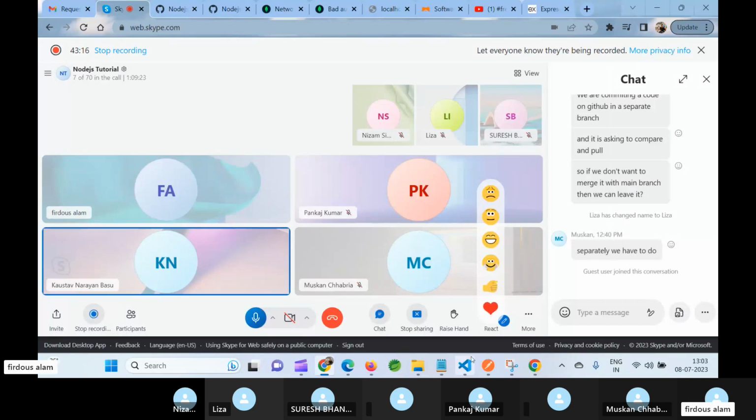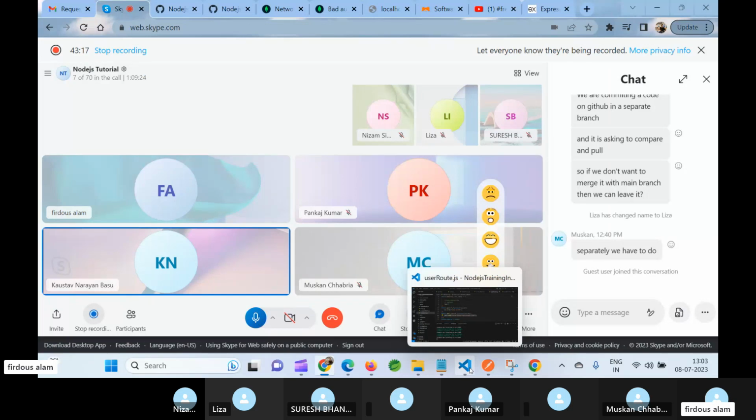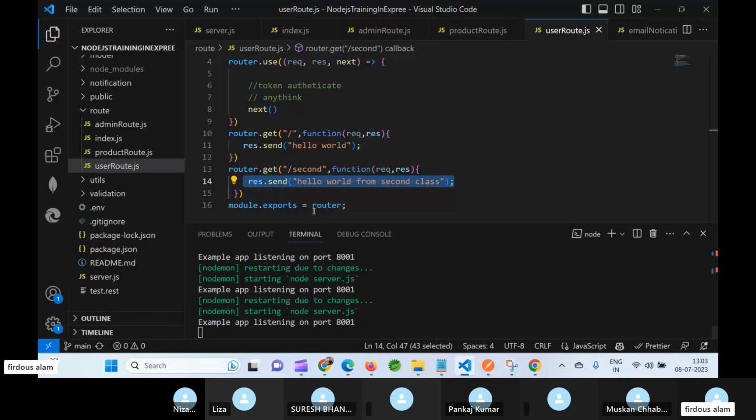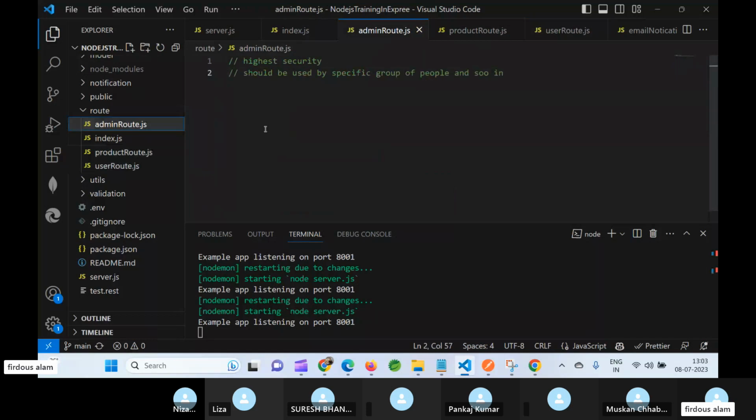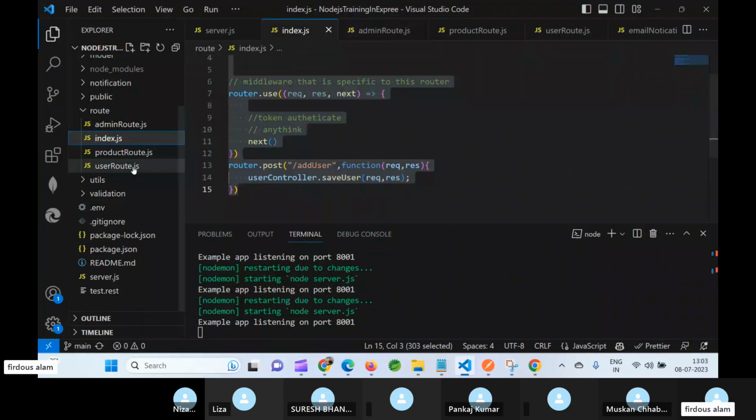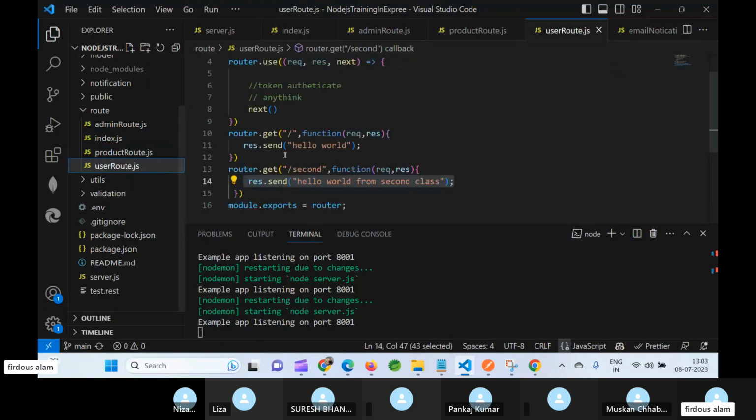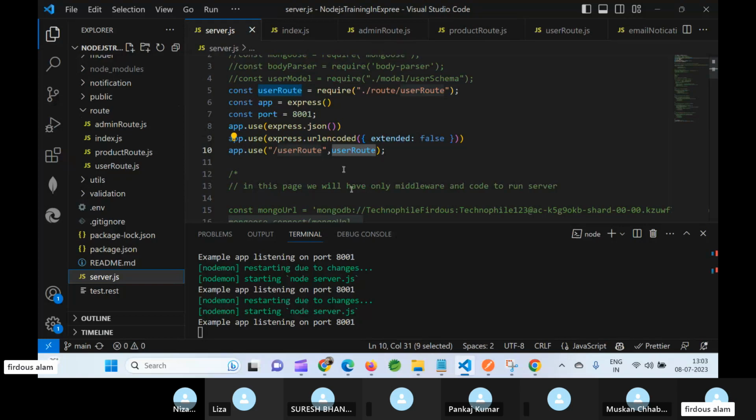What I wanted to say is, create some route in the admin route, create some route in the index route, create some route in the product route, and see, like our user route, whether we are able to get it or not, whether you can integrate with your server or not. This would be your homework for tomorrow.